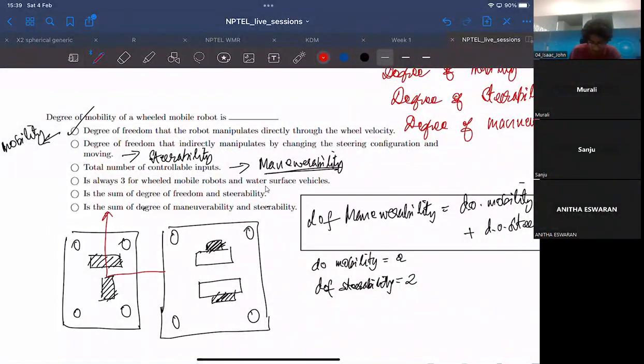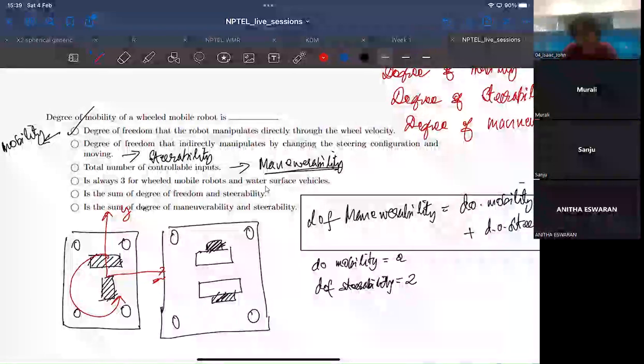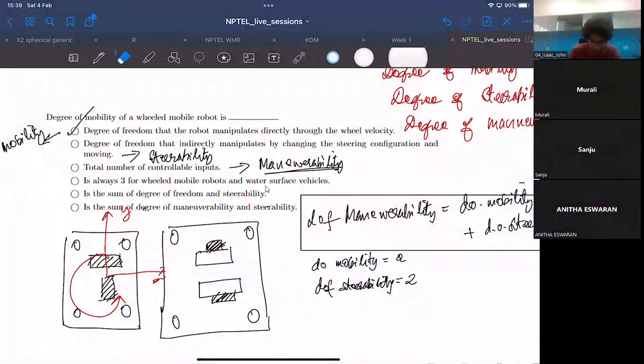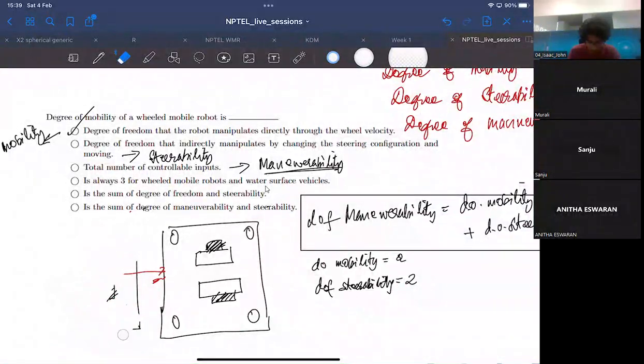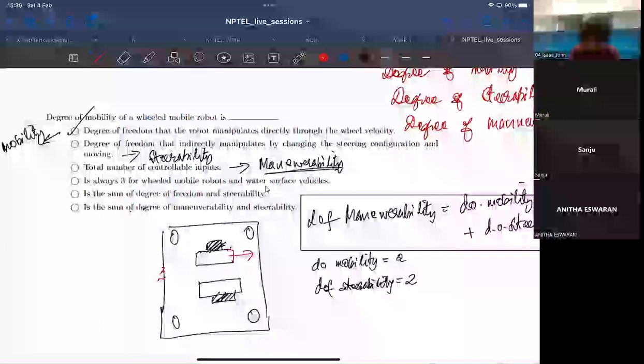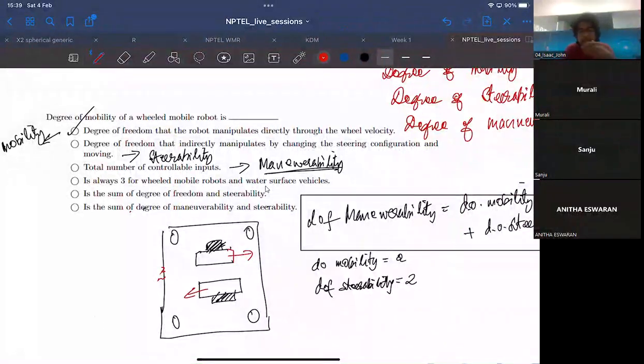Yes, I do. See, if this is X, this is Y, and the horizontal axis is Z. So if you want the robot to rotate about its own axis, you would require independent steering of both of these wheels. Yes, independent steering. But in the first picture you put in the two motors, if I just manipulate the velocity of these two motors in a differential sense, then it will also rotate, right? It will also rotate, in one direction. Yeah, like this, it can still rotate.